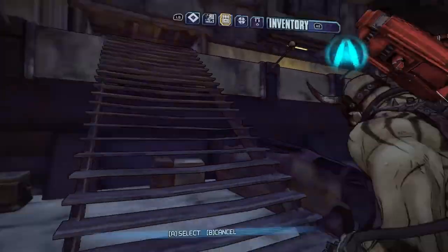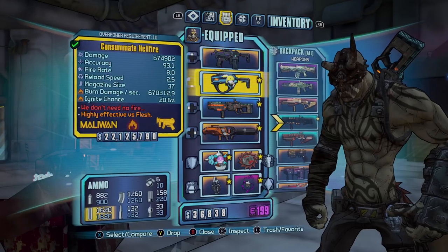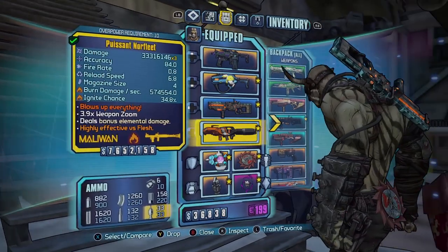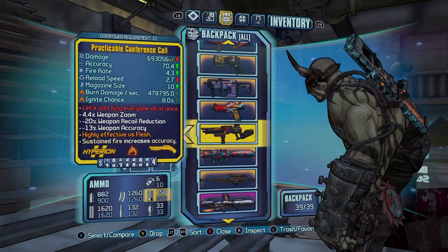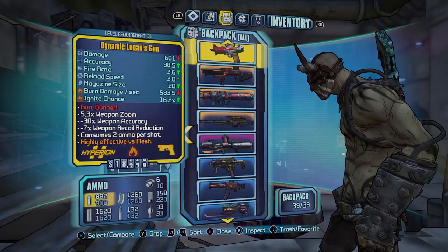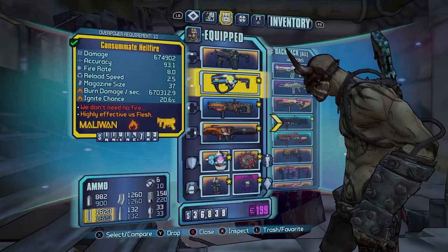So what I would do in any like OP10, you're running through a whole bunch of enemies, I would put the slagger on. Hellfire's usually my go-to, the blockhead's decent, and the Norfleet just for getting yourself up or if you just want to spam a room of rockets. My other go-to guns would be the Conference Call, Hail, Kitten, and Heartbreaker are pretty good. And the peak opener is just overall great as well, and the interfacer. The only thing is it just eats your ammo.